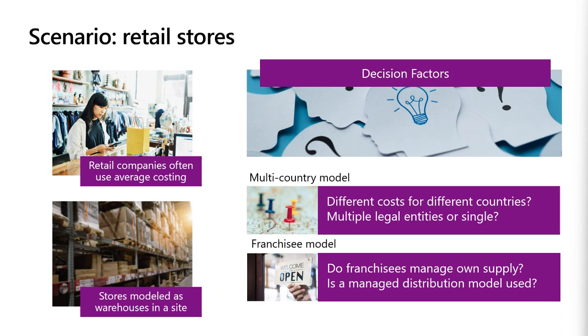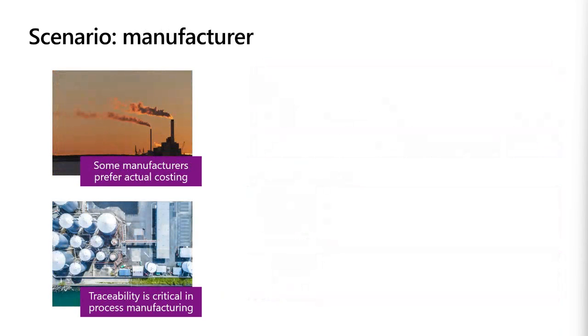Let's consider another example of a franchisee model. In this case, specific stores are owned by third parties instead of the main company. For this reason, we may want to have a different cost by store for each of the franchisees. To achieve this, we have 2 options. We could either enable financial inventory on the warehouse level and have all stores again under a single site, or we could set up one site for each store warehouse and enable financial inventory only at the site level.